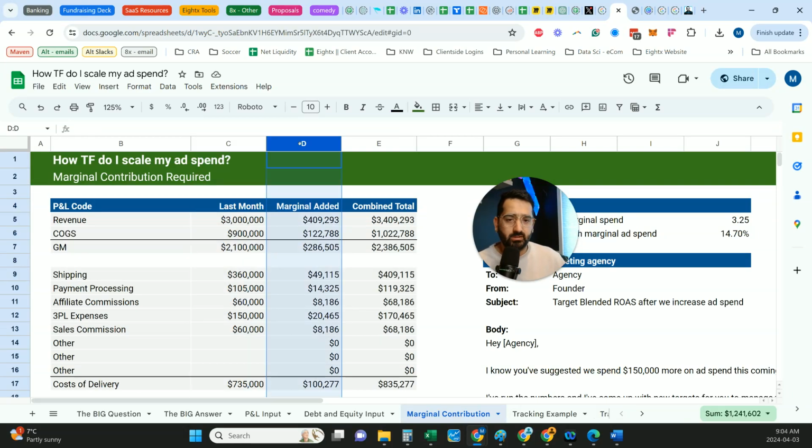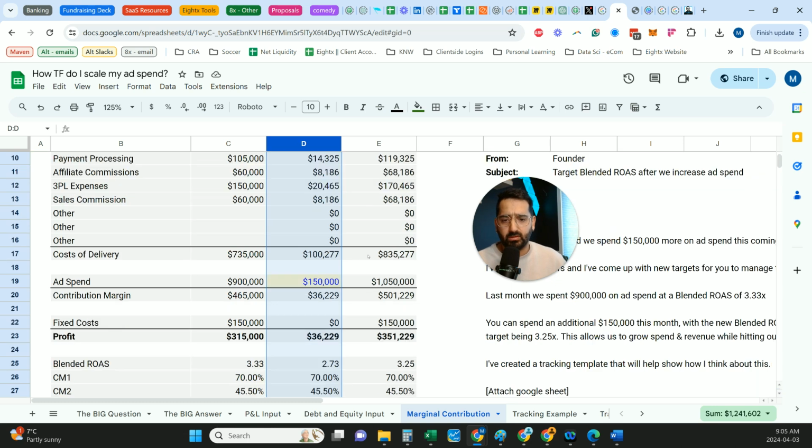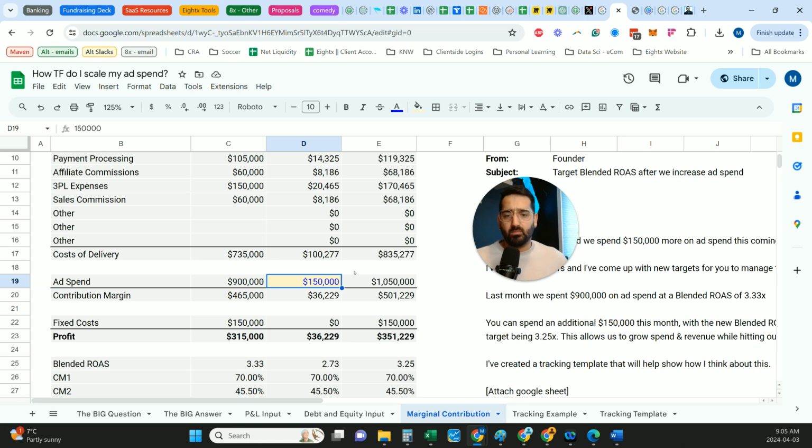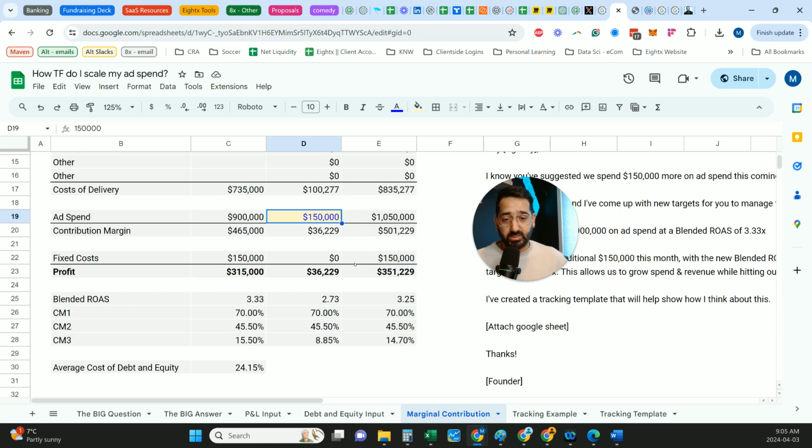This is the marginal additions that are required for you to make money. So first thing you just do is you put in your ad spend. I'm spending 900. I want to spend 1.05 and I want to make more money on the 1.05. Okay. So you're spending 150,000. The sheet tells you everything at this point. Here's how it works.